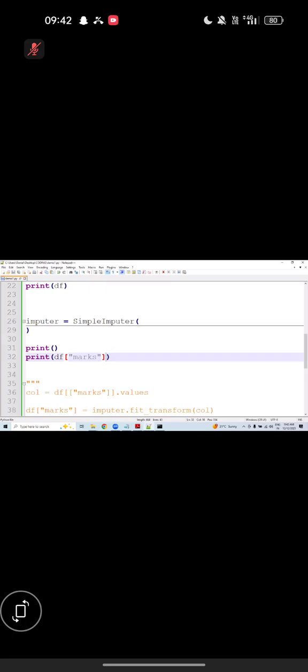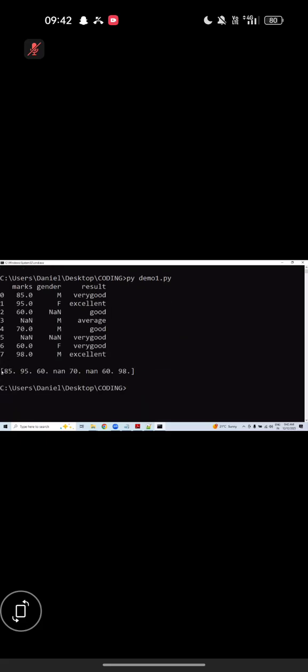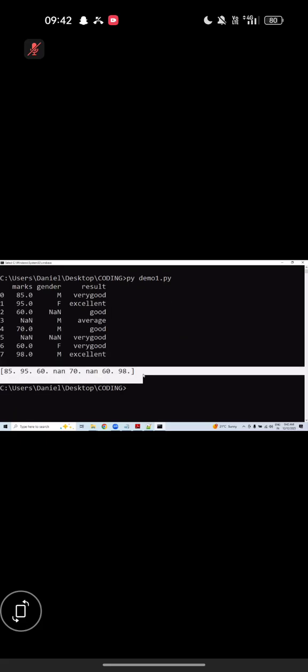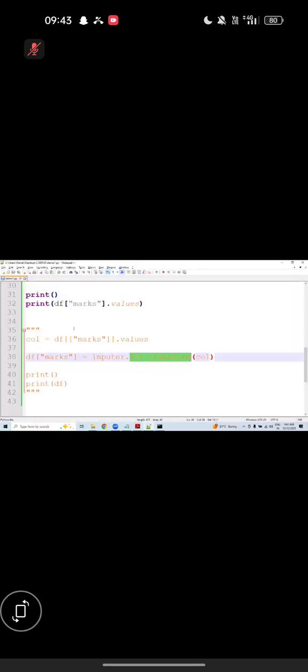What is the problem? If you apply it on top of this one, you will get an array, but a row array, and that method needs a column. So from here to here it is a series. On top of a series you can also call one attribute, named values. But the fit_transform method doesn't want this. You can get a single column data frame, and on top of that you can apply values.